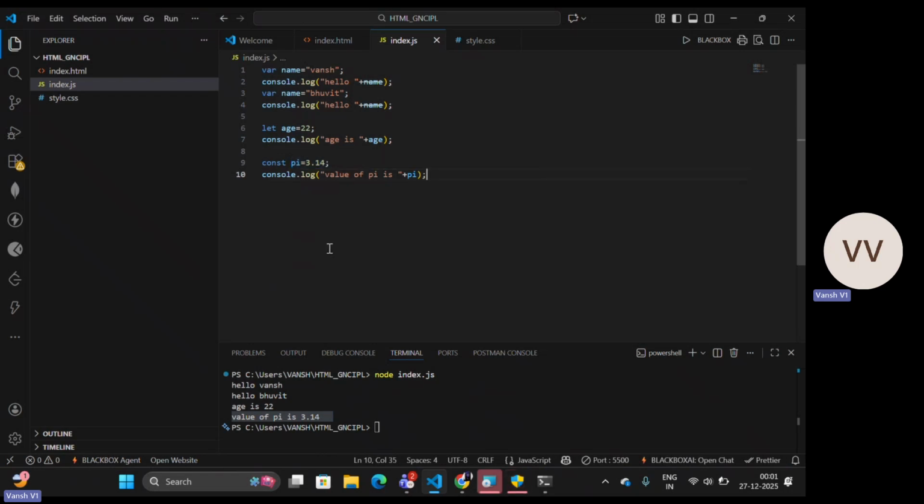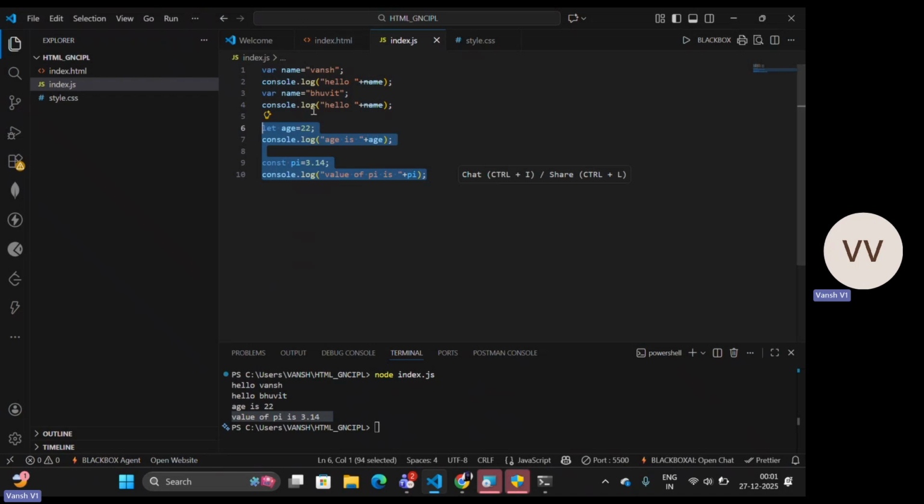So if you have to fix the value of a particular variable, then you can use const over there. Now, if we talk about comparison, basically your let and const, these two types of variables are block scope. Now, what is block scope? Inside a particular boundary, they will provide you the value of that particular variable. Outside that, it can't be accessible.